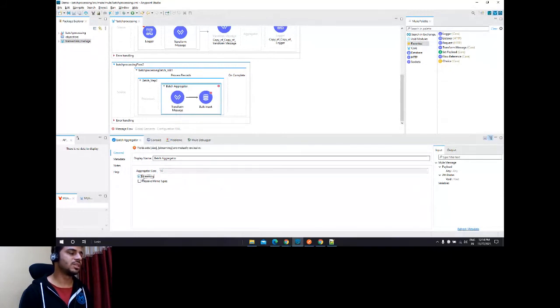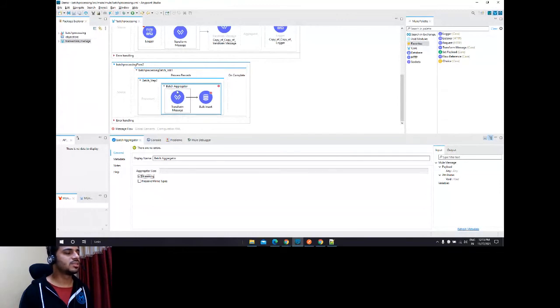But if I say it's streaming, I have to remove it. If I say it's streaming, then it's a continuous process where the data is continuously being streamed as soon as it arrives. It will take as many records as it can take, based upon how many are inbound to the batch step. So it will keep on streaming it.